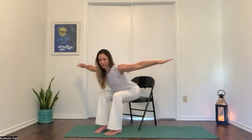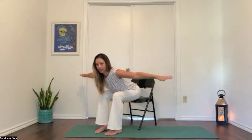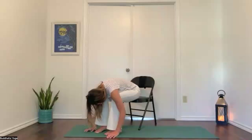And lower a little bit more. When you're ready, gently fold. Let your head hang. You're welcome to sigh it out. You can even yawn.